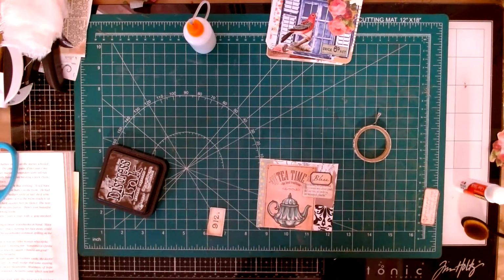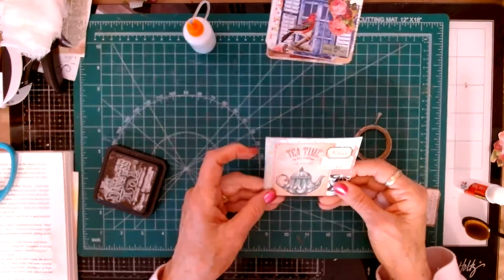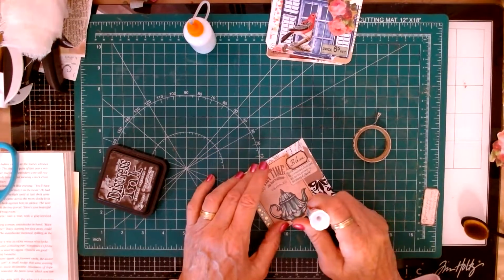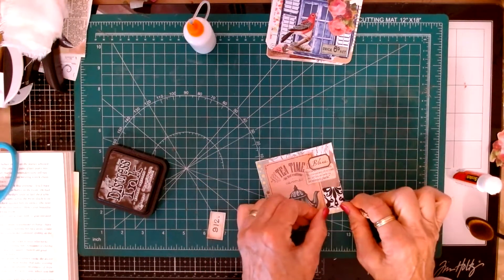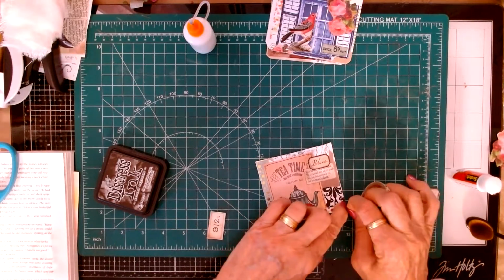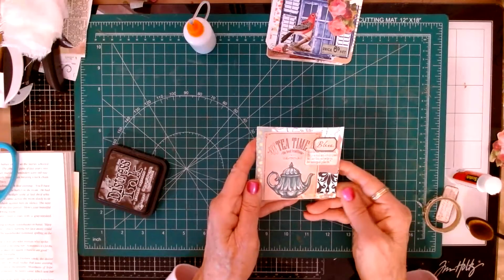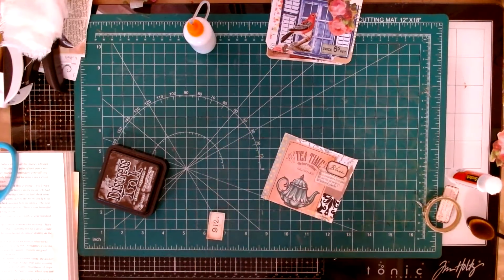Okay, just to rip it off. Oh, I like that on there. That looks pretty. And you know what I think I'm going to do? I think I'm going to put some goldy right there on the bottom, too. Oh, that looks nice. I like that.